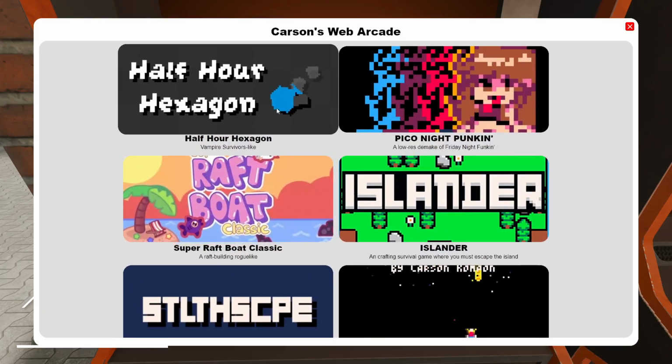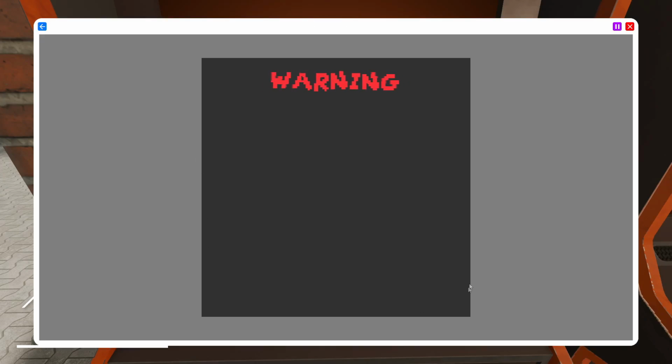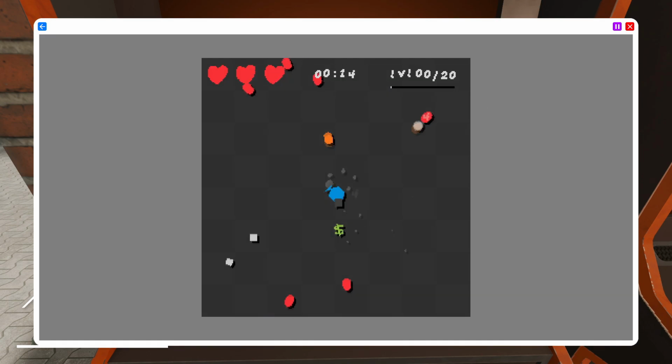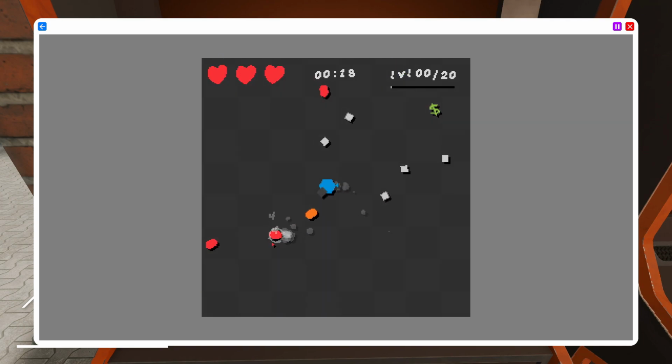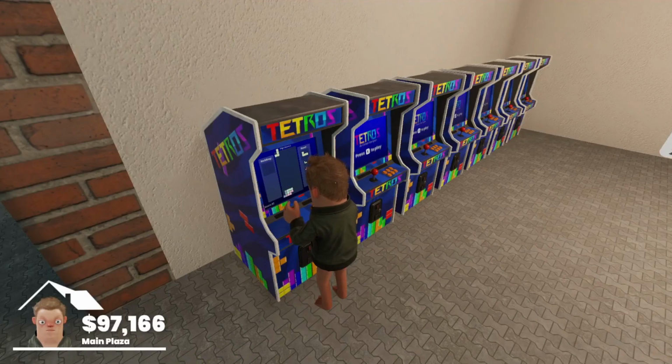These games do not pay out, however, one of the games included is Half Hour Hexagon, a game of mine that is unreleased at the moment, but is coming out within the next month or so. I decided to add it to S&box so I could, well, test the waters and see what people do and don't like. So any and all feedback is appreciated. Oh, and for all standard arcade machines, you now physically move the joystick when controlling the game.